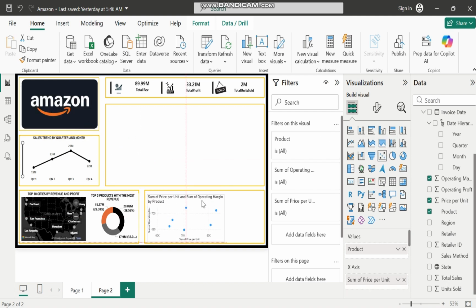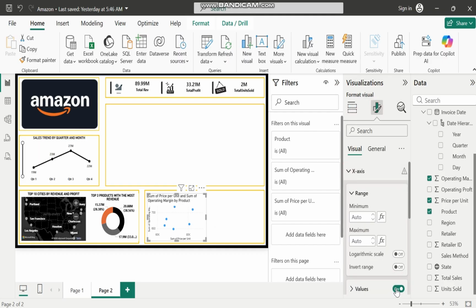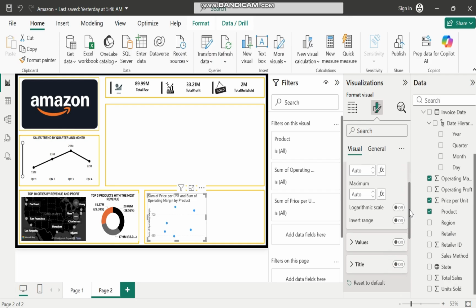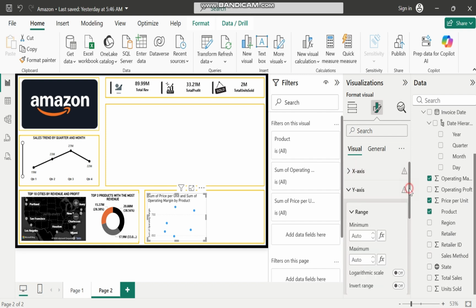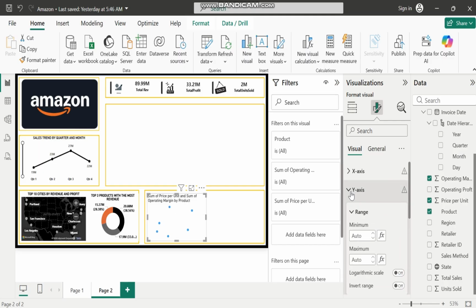So we have that here, and we are simply just going to format this. We are going to reduce this a little bit. Then I don't want anything, so I'm just going to remove everything from this particular visualization, titles and what have you. Because the bubbles themselves will narrate everything, so I don't need these values. They are just there to take up space, and that's why I'm removing them. Now let's check the grid lines. Are there any grid lines? Nope, so we are good to go.